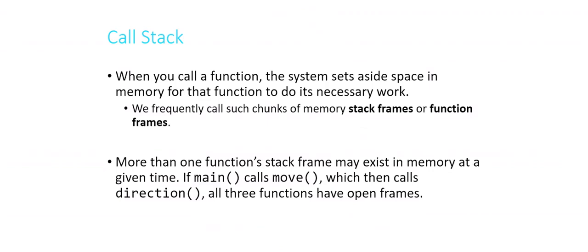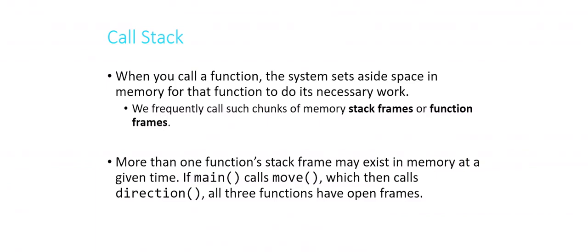And the way the call stack works is as follows. If you call a function, basically what happens is a big chunk of memory is set aside somewhere on the system for that function to do its work. So for example, if you call a function and the first thing you do is declare a couple of variables, what's going to happen is a stack frame or a function frame will be created, a big chunk of memory, and those variables will be given space. So if it's 3 integers, you'll get 3 4-byte chunks, just like the size of an integer, as well as some space to do some calculations and whatever else the function might need. And that's where the function will do all of its work.